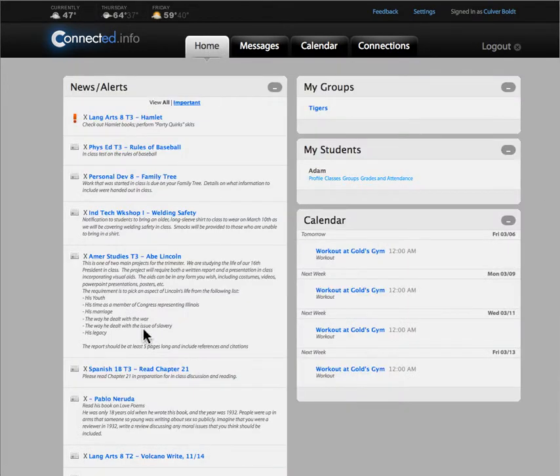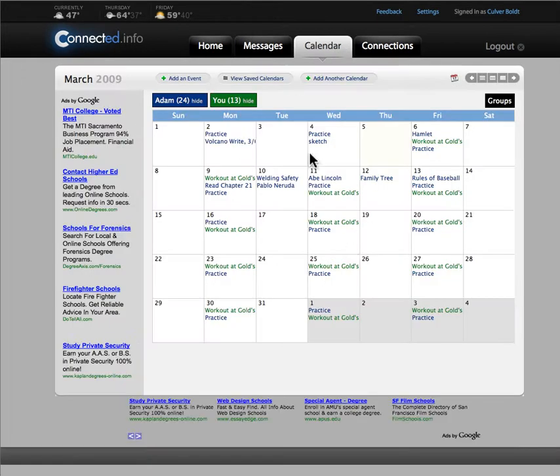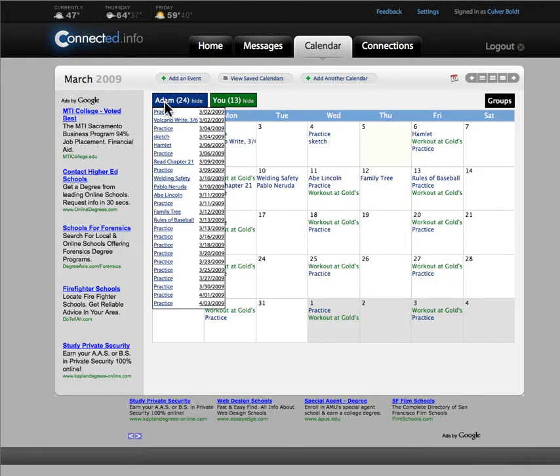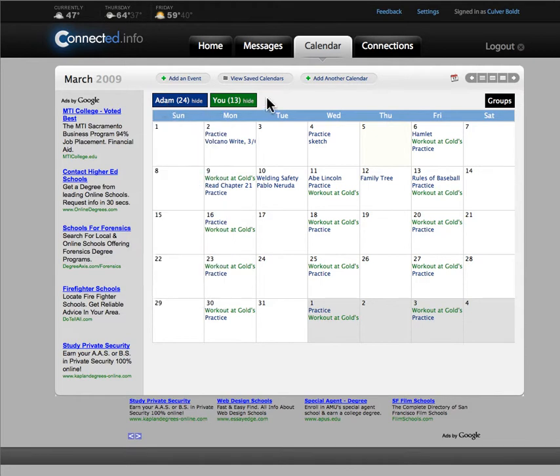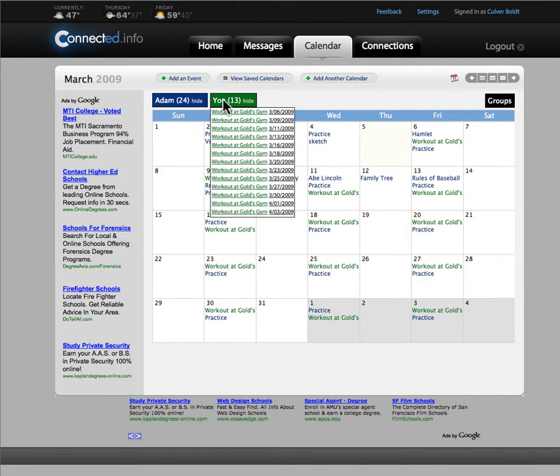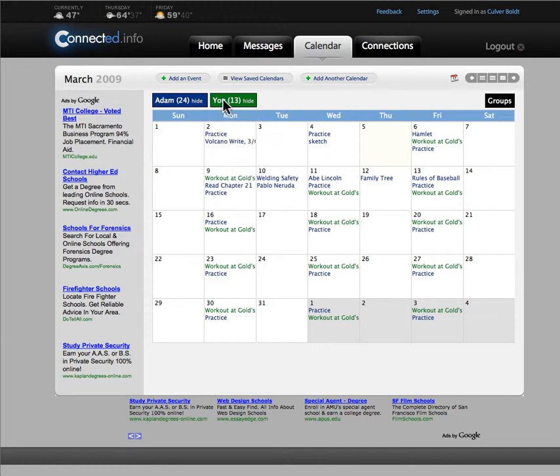The other pieces of the product work similarly to what we've seen for other users, the news and alerts section, the calendar. These of course are entries of a personal nature. If I take a look at the calendar, I can see there's information on all the events that Adam has on his calendar, and then events that I have on my calendar as well.